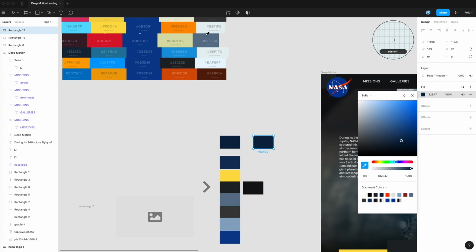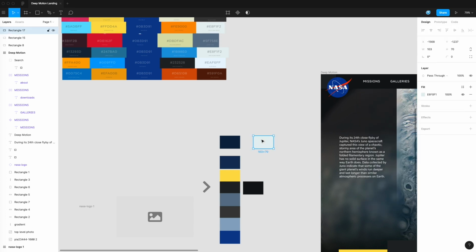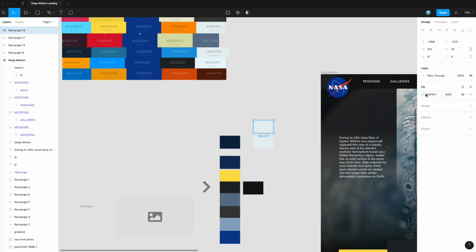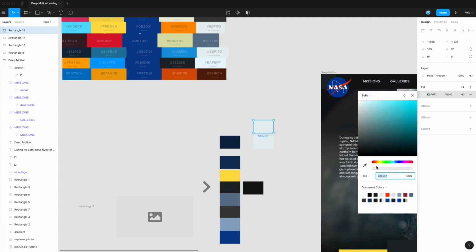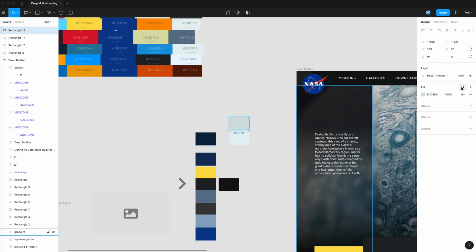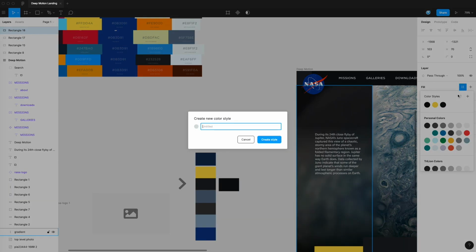E8. That might be too light, but what we'll do is duplicate that. Wow, you can barely see it. I bet you can't. And we're going to drag this down to about there. All right, and now we'll make this one NASA gray one.